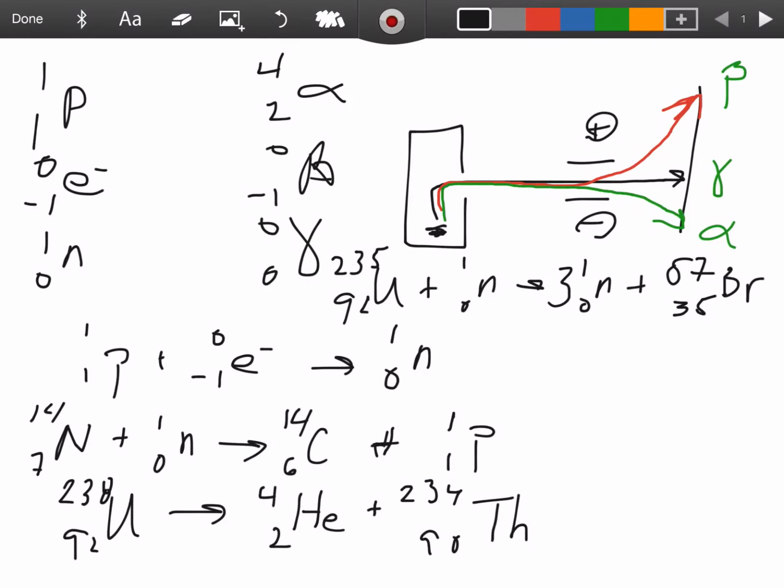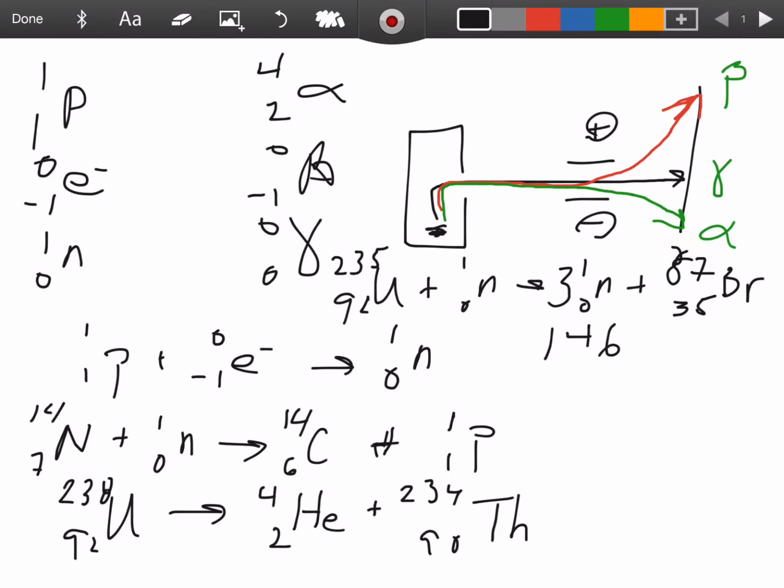And so now you ought to be able to tell me what that third particle is that you get from this, right? So 87 plus 3 neutrons, so that's going to be a total of 90 for a mass. So 235 plus 1 is 236. I've got to subtract 90 from that. I'm going to get 146. So 90 from 235 and 1. 146 is my total mass.